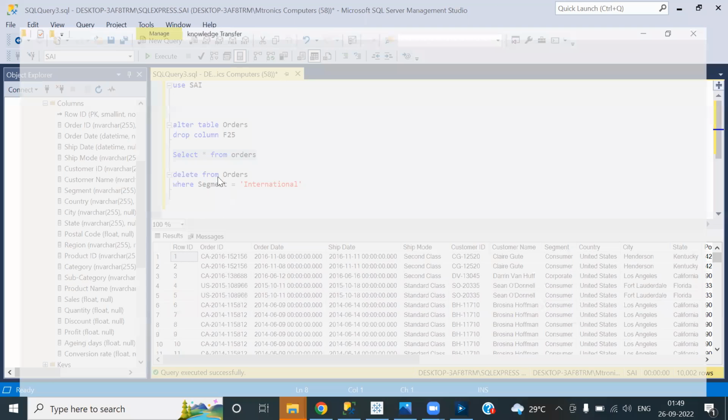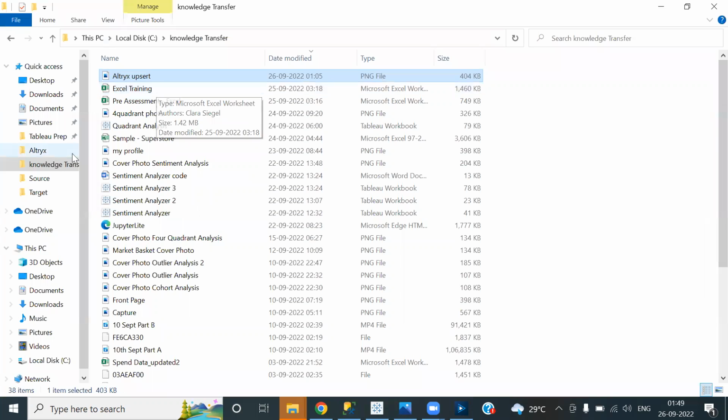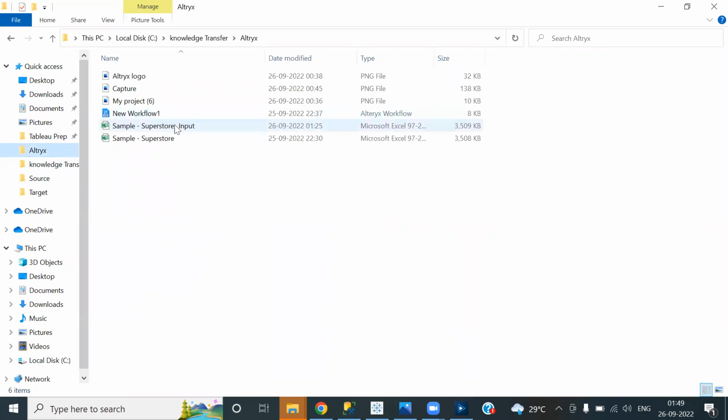There is an Excel file, which I have named samples superstore input. Now what we are trying to do is set up an ETL process: extract the data from a particular location, transform the data.